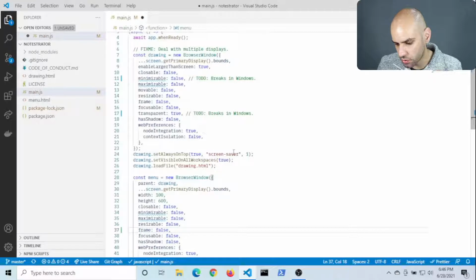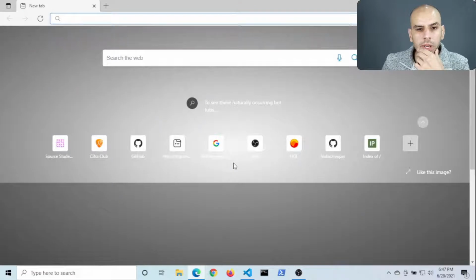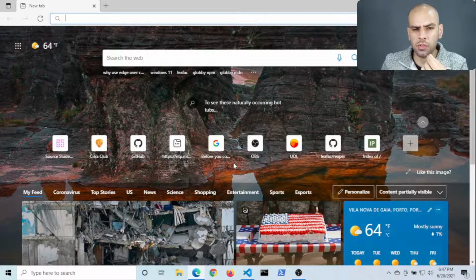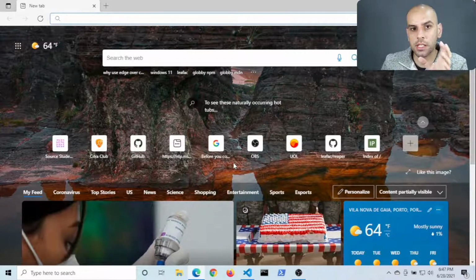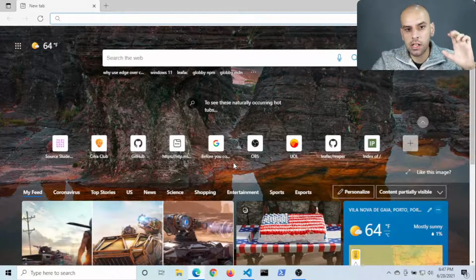Resizable, frame, focusable. But because I did this, I will need something that allows me to click and drag the menu around. Because you may want to have the menu on the screen, and you may want to draw exactly on this part of the screen. So how about we do a quick search for this, because I remember there is an Electron, I think it's Electron, it may be Chrome, I'm not really sure, but there is this CSS thing that you can apply to an area that makes that area draggable.